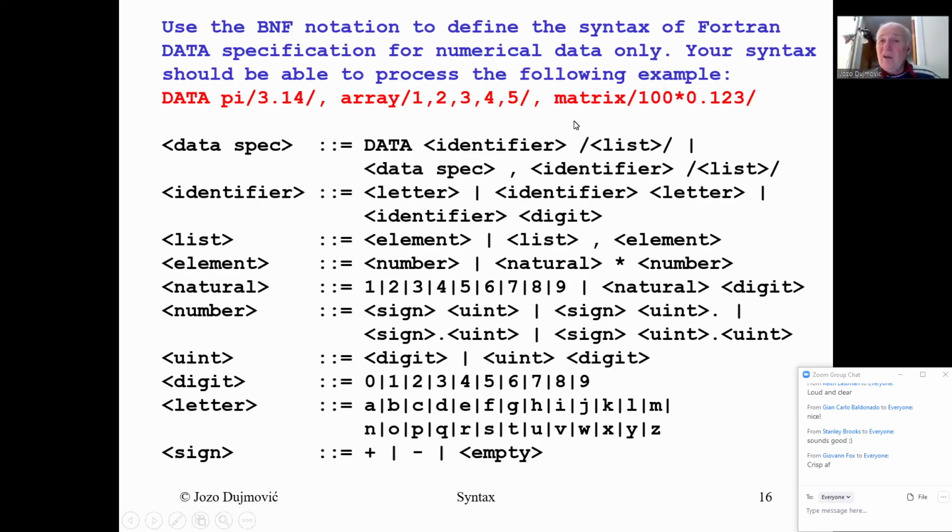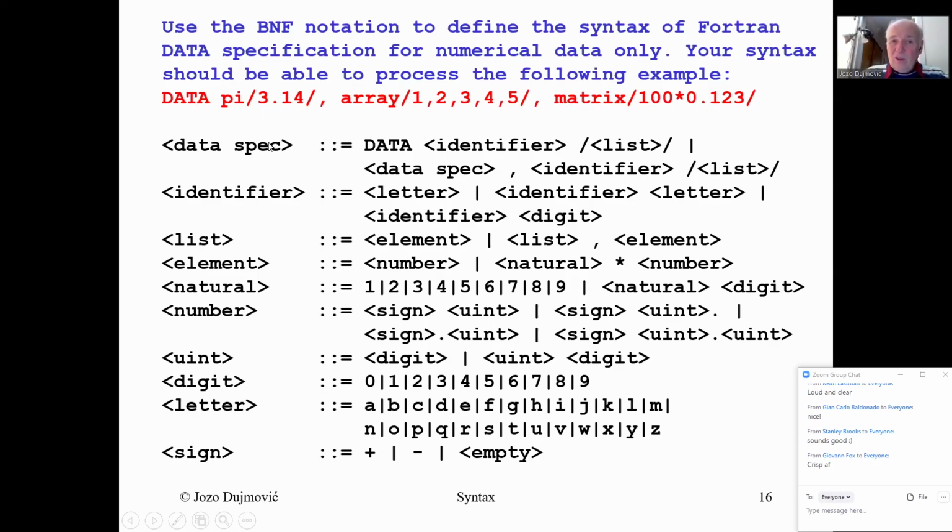FORTRAN is omitting all spaces. So for example, I have here a comma and one space, and I have this matrix. This space is not part of this syntax. It is simply written here for more readability, so that you see that this is one object and this is another object. But for the compiler, this space does not exist. The compiler will eliminate all spaces and make of this one single string of characters, and then will analyze and compile that.